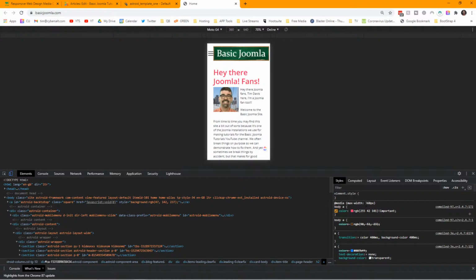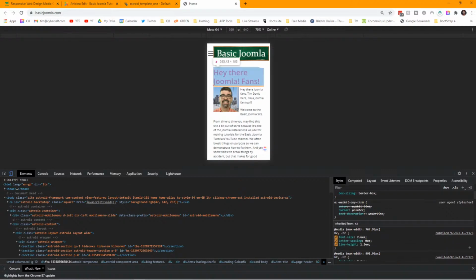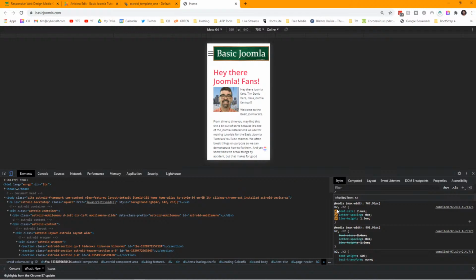And Brian says, yes, I did, because I used the class body A, which equals all links. Yeah. So what I could have changed was maybe, because it's also heading 2. And look at that, here's the heading 2. Heading 2 and .h2, that's where the size is set. I could actually change the color for A, which would be h2.h2, and then I think an A, and then only that link would change.